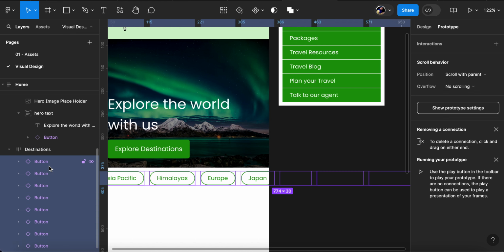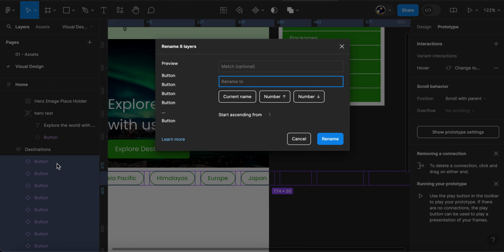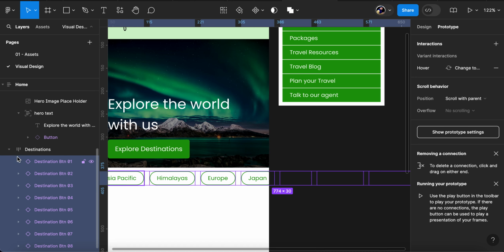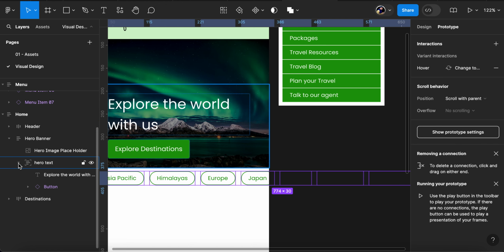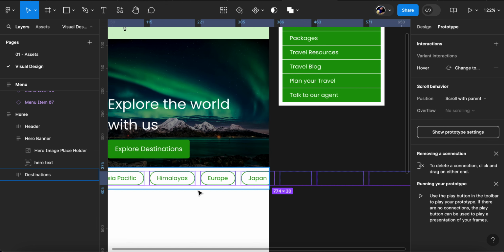For all the buttons, do Command R and rename this to destination BTN, so that way you will have the elements properly named.